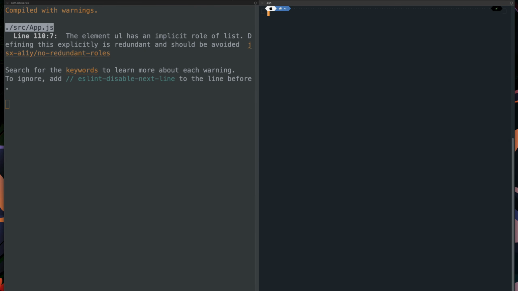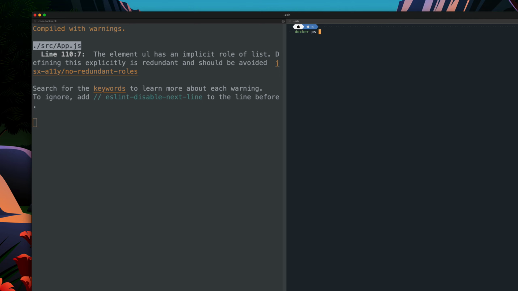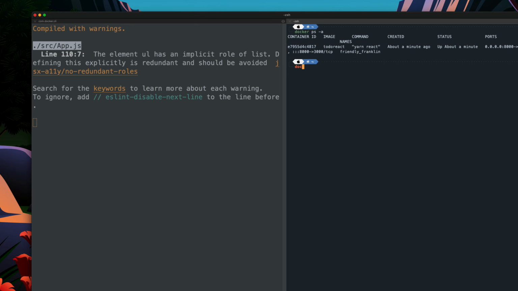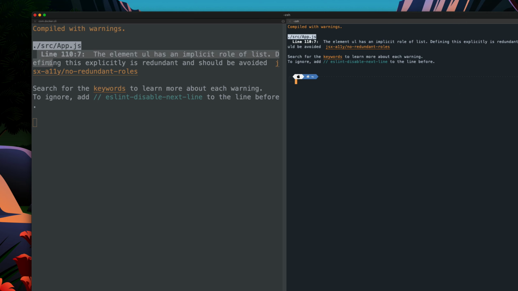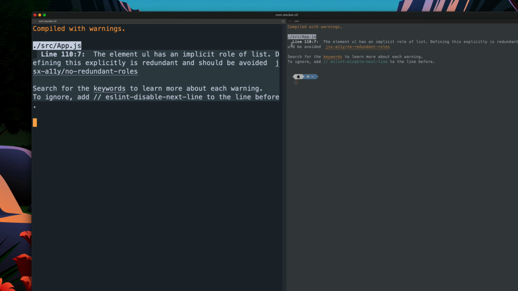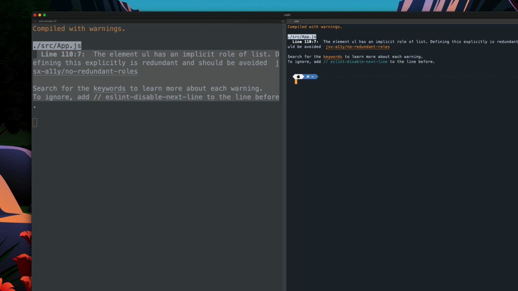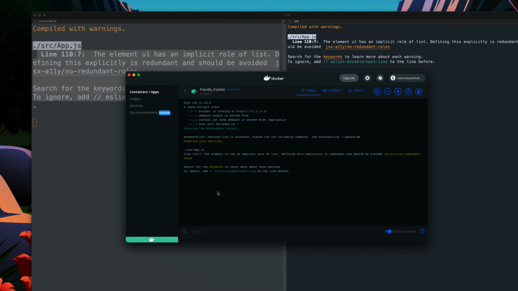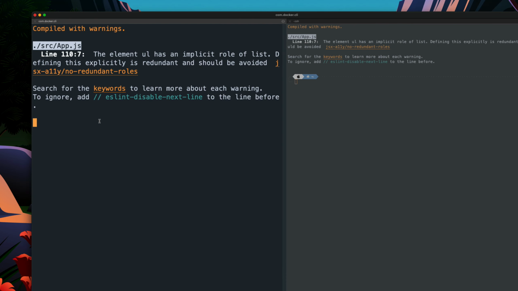So if I show you docker ps -a, you will see that we have a container up and running, which is this container. If I copy this container ID over here and do docker logs of that particular container, you will see that these are the exact logs shown over here. So basically this is the container which is up and running. We can also see this in Docker Desktop if you have already installed it on your Mac or Windows operating system, and you will see that it comes up over here, running this particular application, which is cool. So now our application is currently up and running in this particular Docker container.